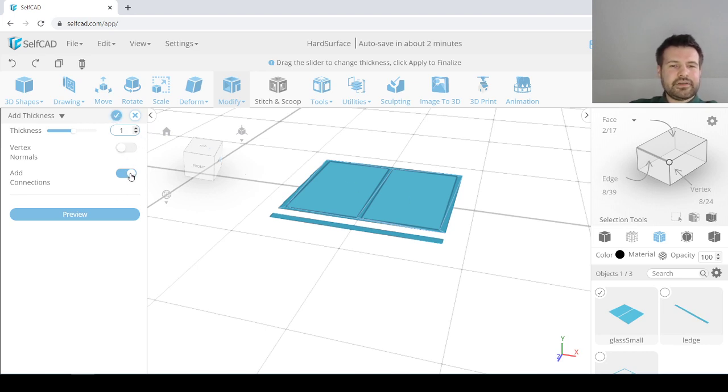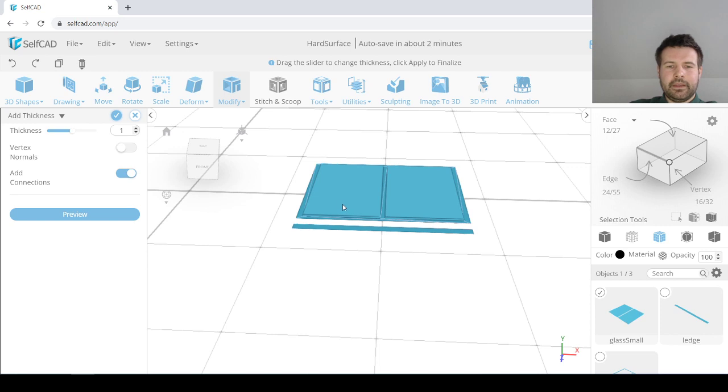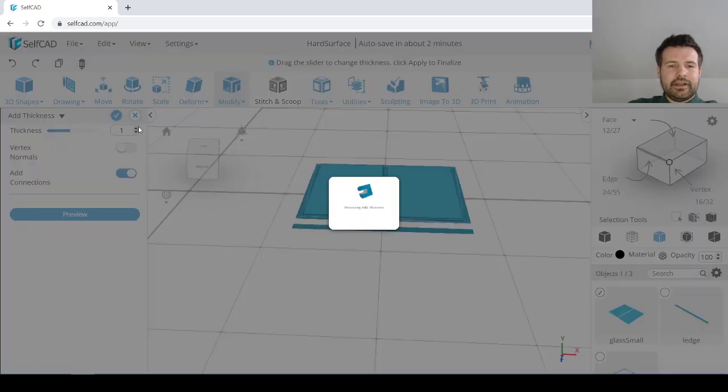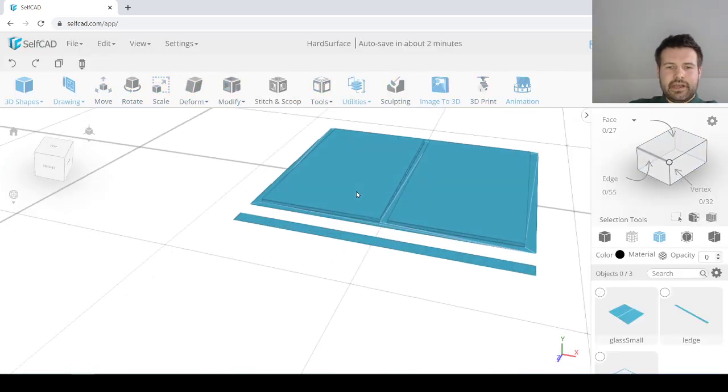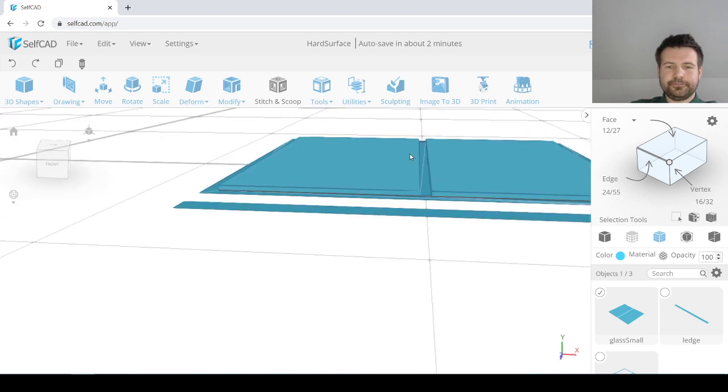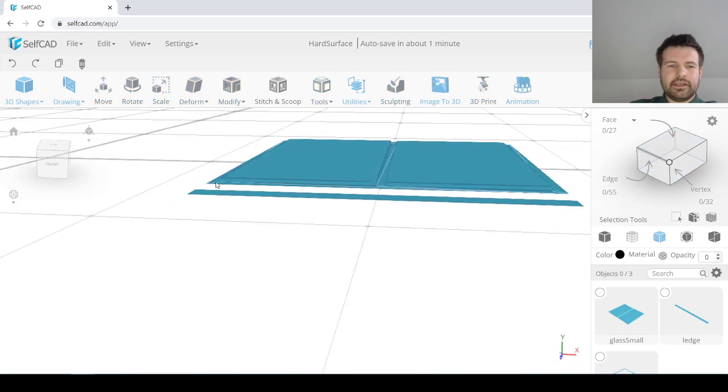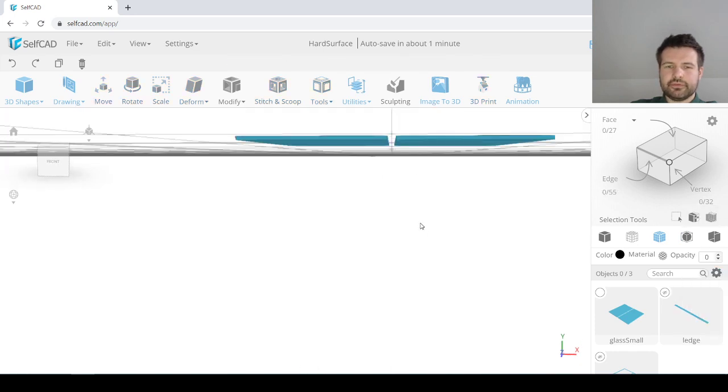There are some settings here which won't really be affected that much by this transformation because this is flat, but you can play around with those to see the different results you can get. So once I finalize this, this will actually add some thickness to the element. I will hide those for now just to show you what the end result is.